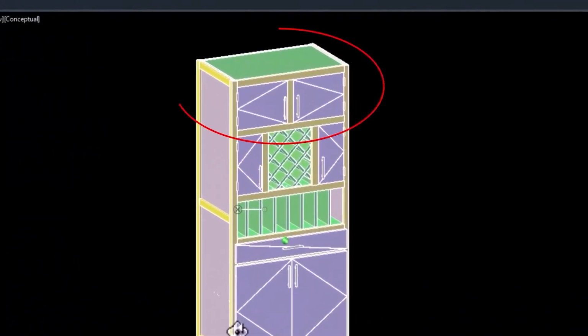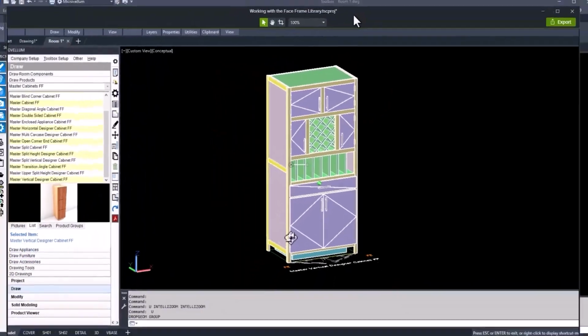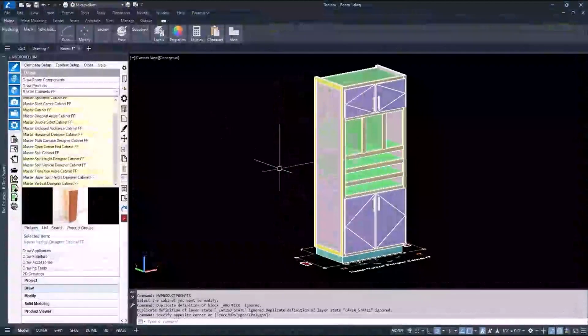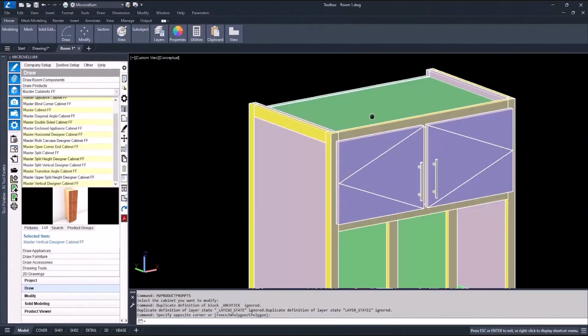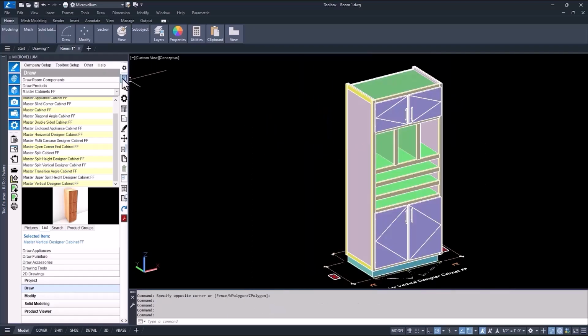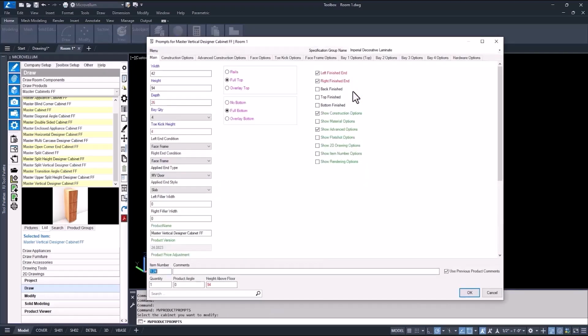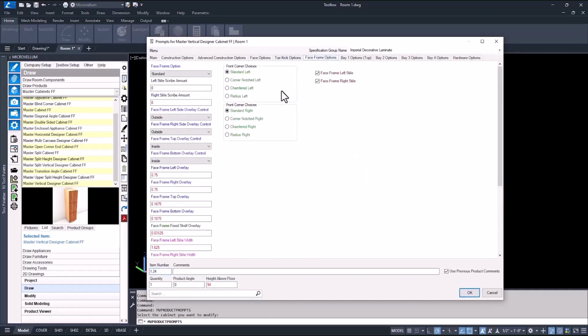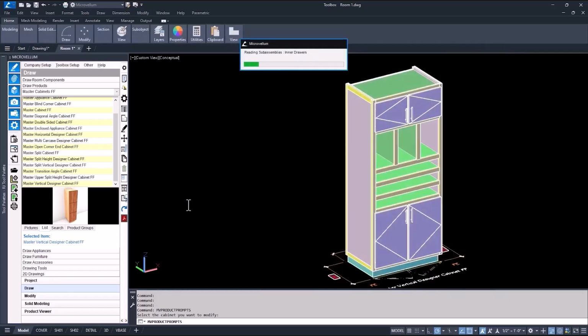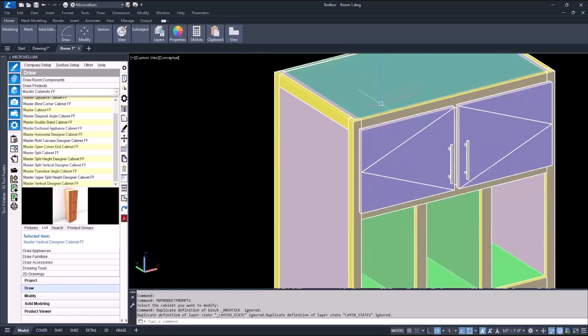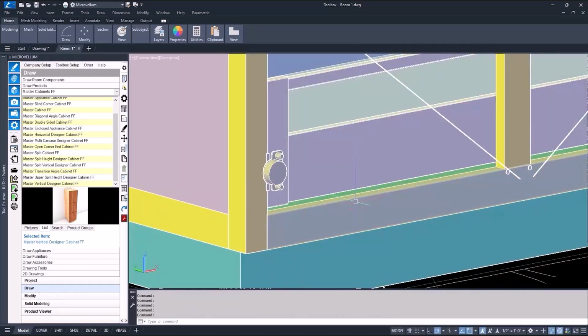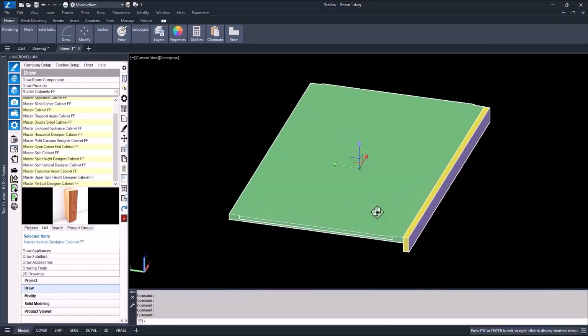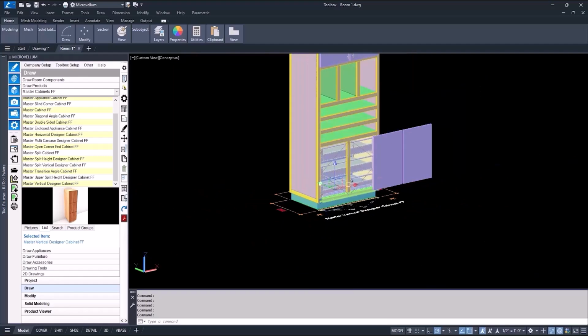The first one is the way I want the frame to overlay the cabinet carcass. I'm going to want the shelves to be flush with the inside edge of the frame. So to do that, I'll go back to the prompts and change the cabinet overlays. The top will be set to the outside edge of the rail, and the bottom to the inside. Then set the overlay amount for both to 0. That's good. The top is where I want it. And that's what it looks like with the bottom being set to the inside and no overlay amount.